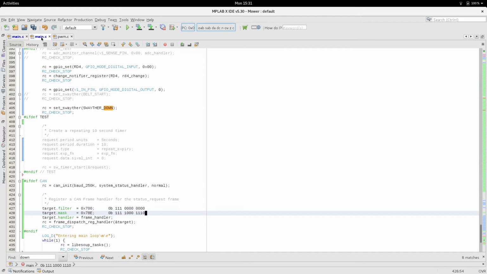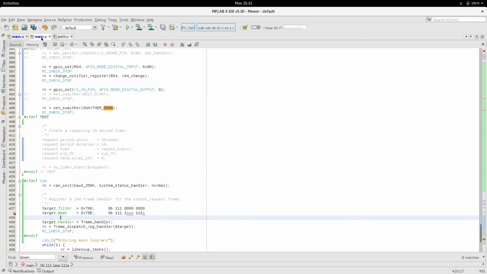So what that means is that you can replace each one of these zeros with an X. Sorry, I went into overwrite mode. So those X's, we don't care what the binary value is, either 0 or 1, we don't care. So what the coding kind of looks like then is, I should have put a comment.